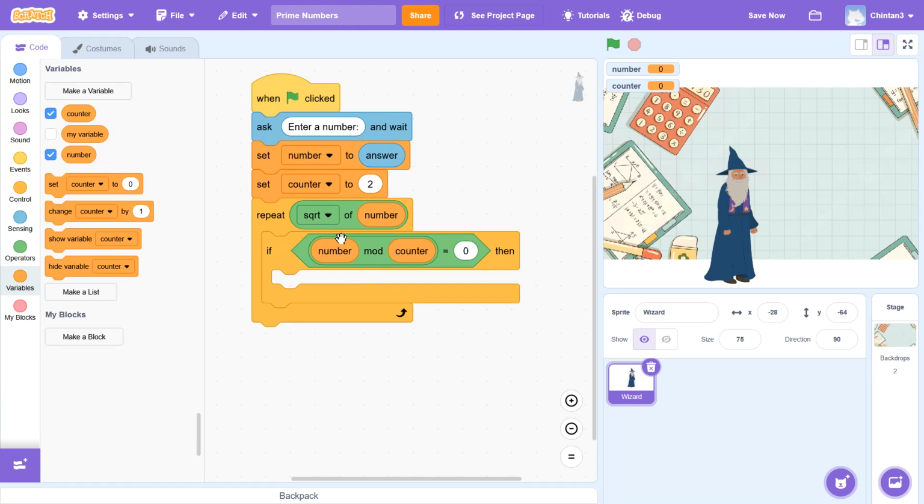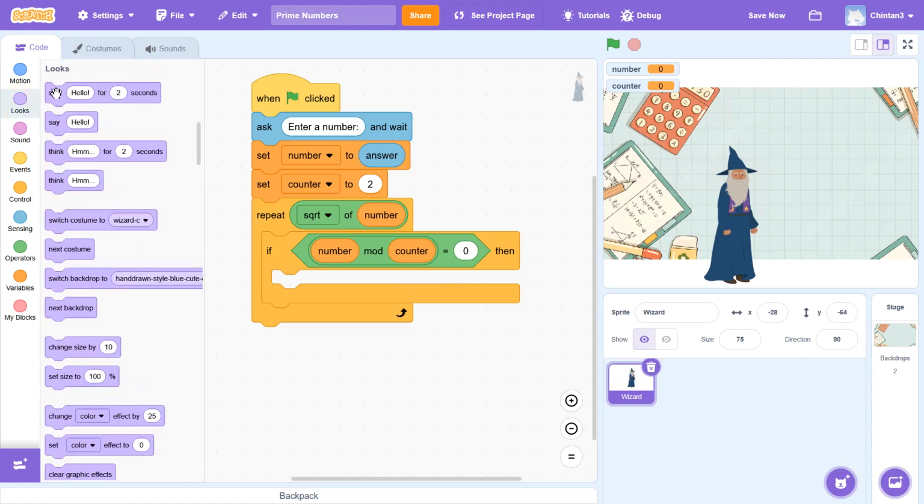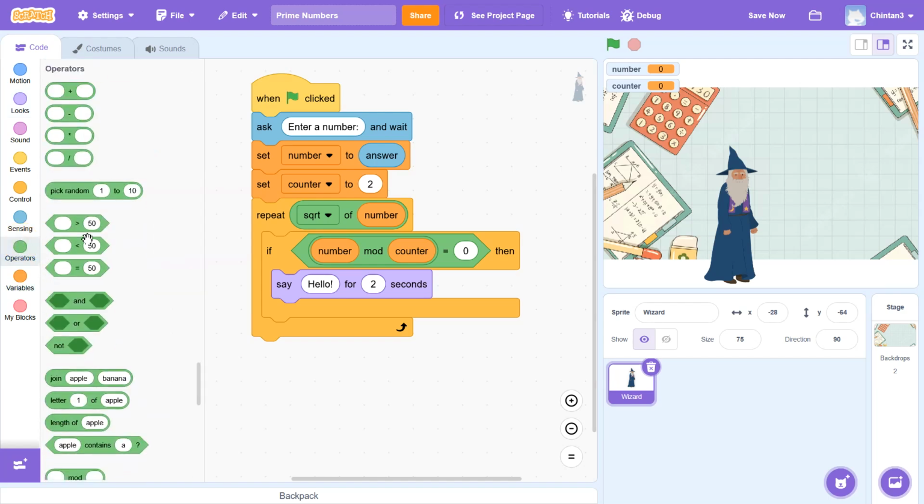So if this condition is true, that means the number is divisible by some number other than 1 and itself, that is from numbers 2 up to root n. So if this condition is true, then we can safely say that this number is not a prime number. So we'll just write that here. I will use the join operator.